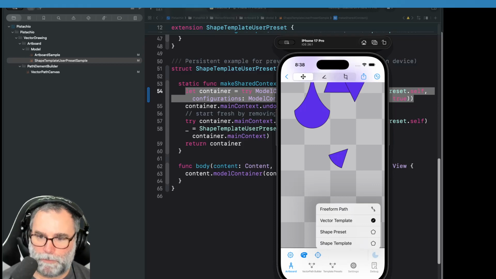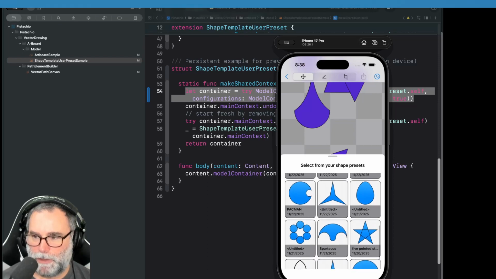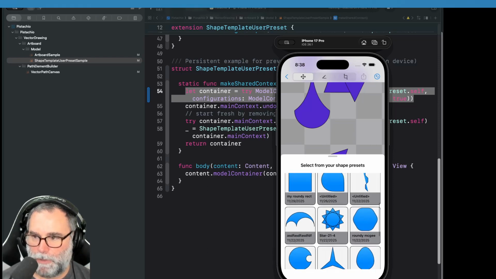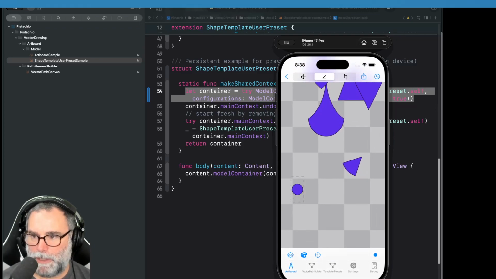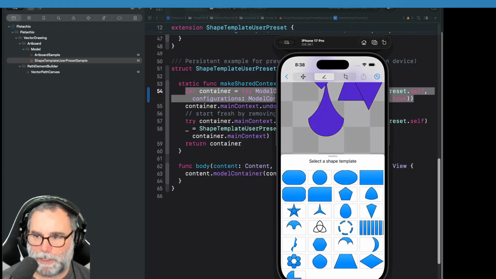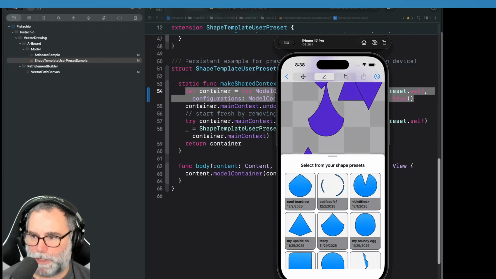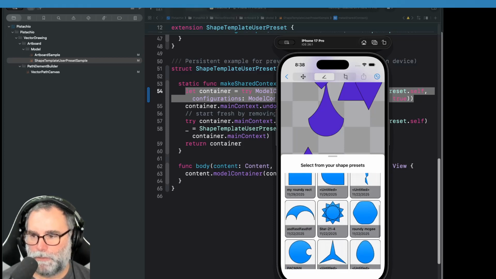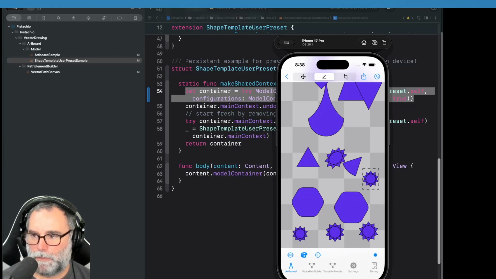In addition to that, I have added a shape preset menu row on the artboard. So I can select here for my presets. Say I want to grab Roundy McGee here, and now Roundy McGee will be everything that I do. So instead of your standard shape template, like if I click on this, there's a default shape that always gets used. But now if I want, I can say, oh, you know what? Actually, I want my star 21-4. And so that's the new stuff.